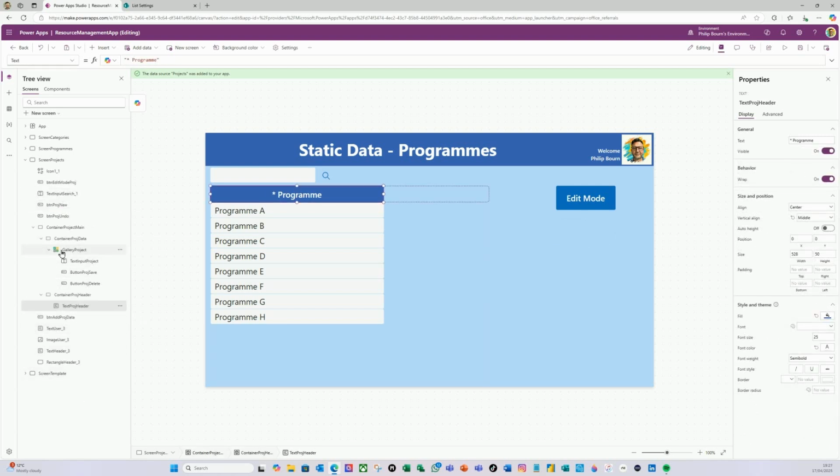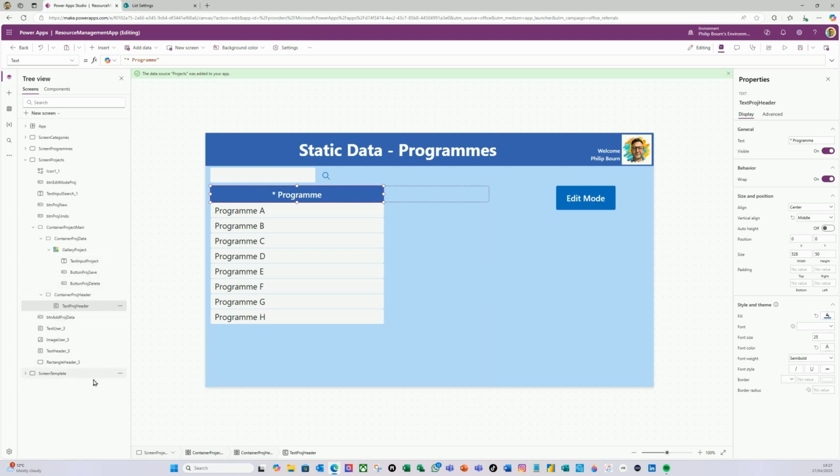And there you go. So I've renamed everything now in there for screen projects. So it's all got proj, and I've got rid of the prog and replaced it with proj, P-R-O-J. And I've got rid of program and replaced it with project. So now what we've got to do is go through and replace everything in here as far as the code's concerned, and get rid of the prog and replace it with a proj.